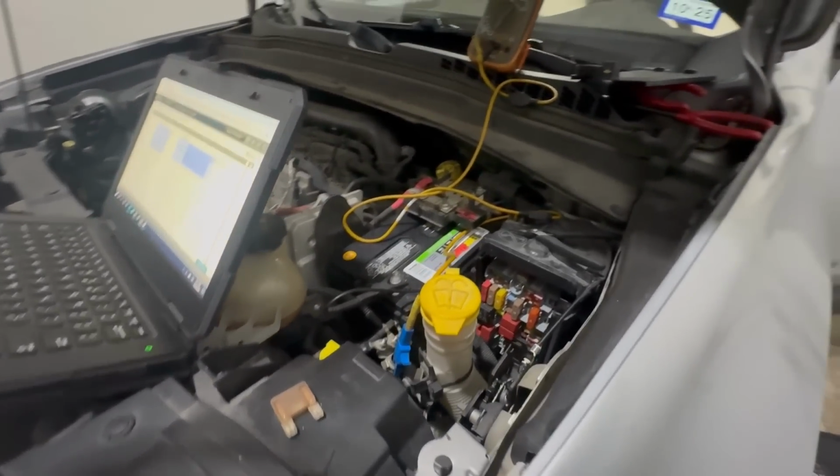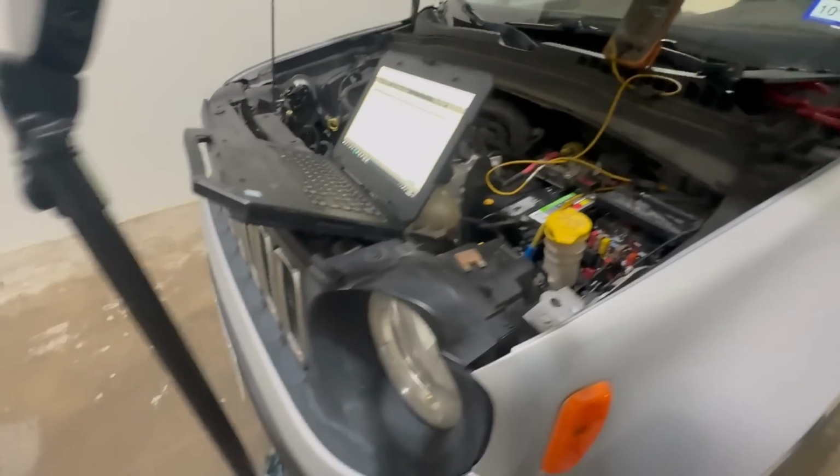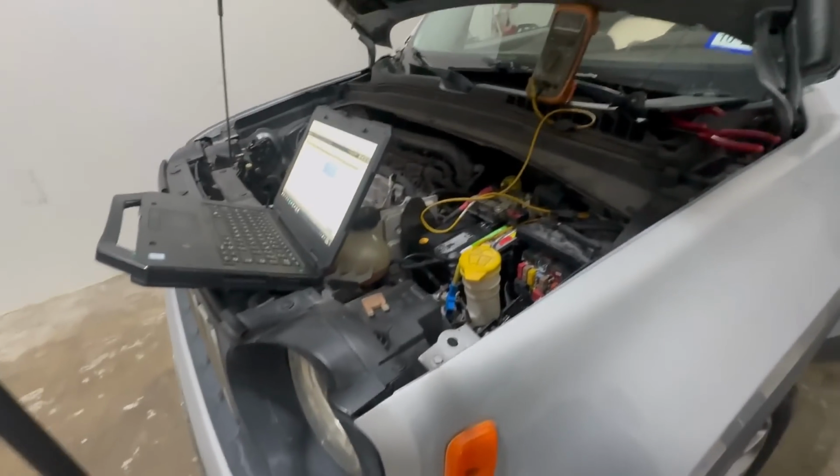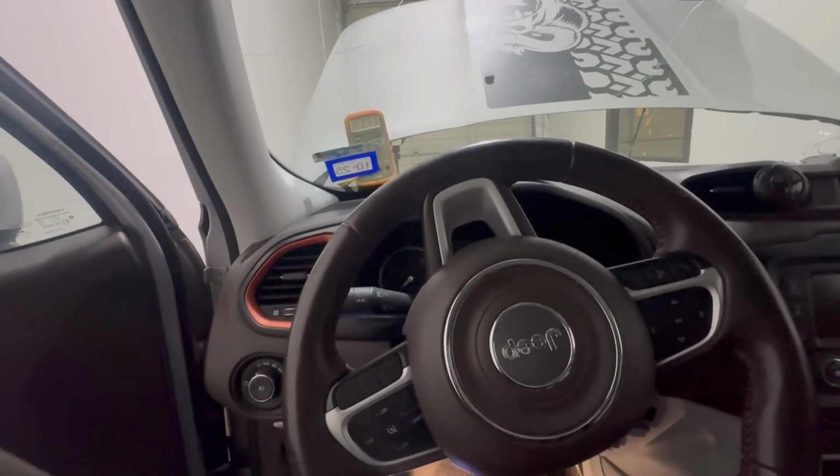There's a BCM and an ABS module. Can they both be bad? Is that the reason that they sold it? I don't know. Let's check it out. Let's see what we think. I'm gonna think about this. Holy freaking A. I can't believe I ran into this.